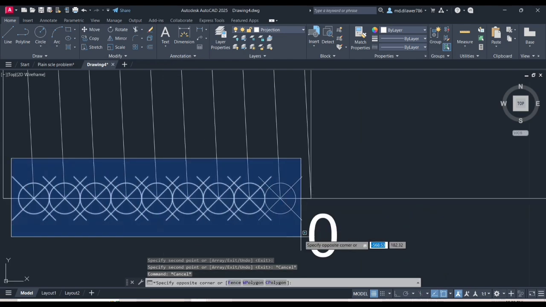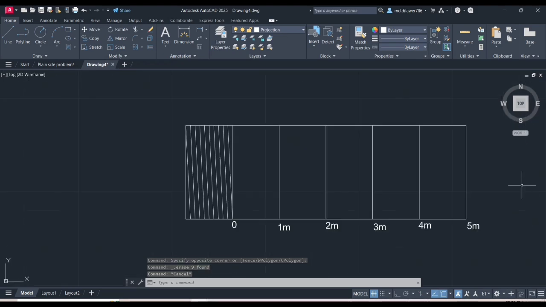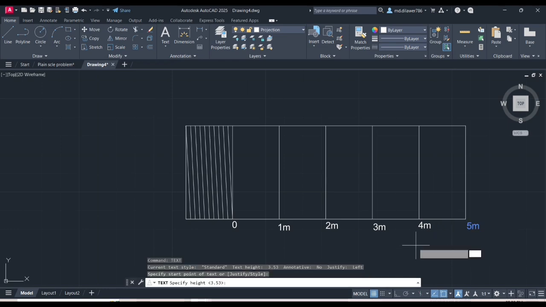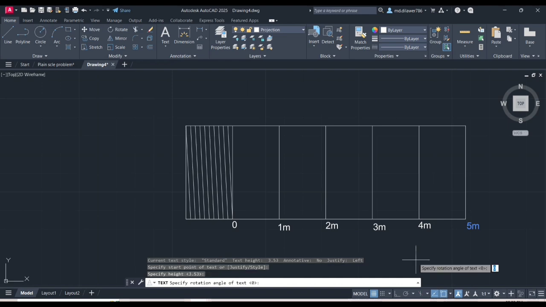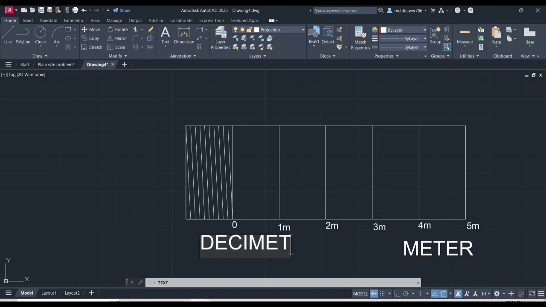Then after dividing this first unit into 10 equal parts, delete these points. I have deleted this point. So see, we have successfully created the main scale and sub scale. The main scale and sub scale. Text I can write: main scale, meters. The main scale in meters, this will be a meter, and this scale will be meter. See, 1 meter equals 10 decimeters, so this will be a decimeter scale.